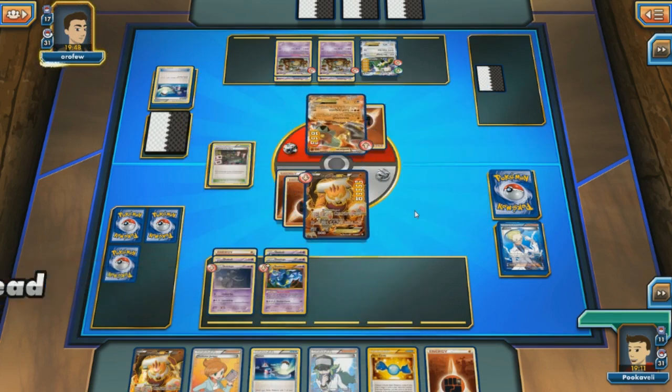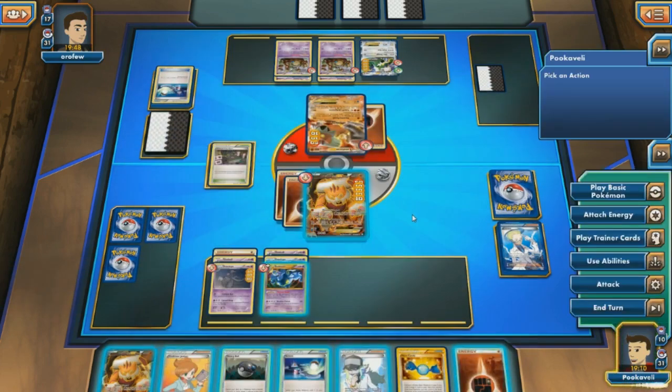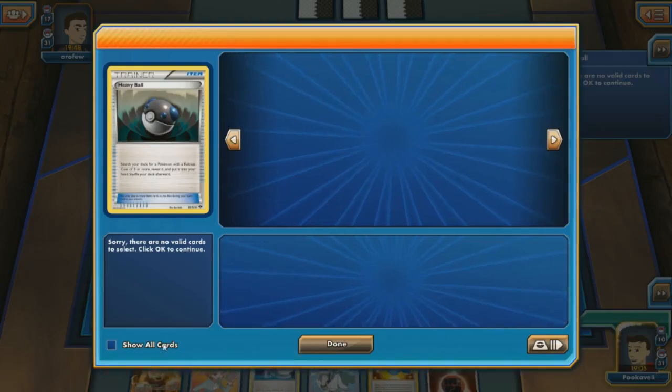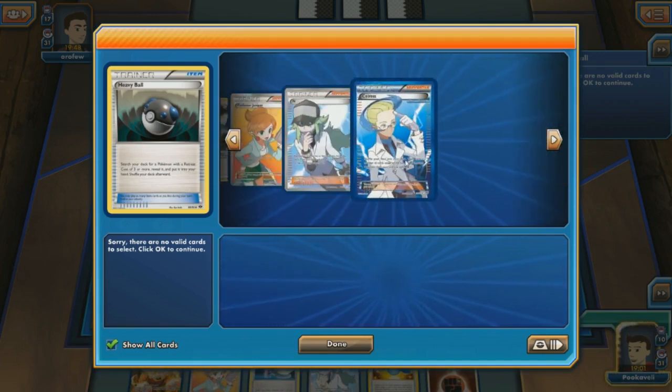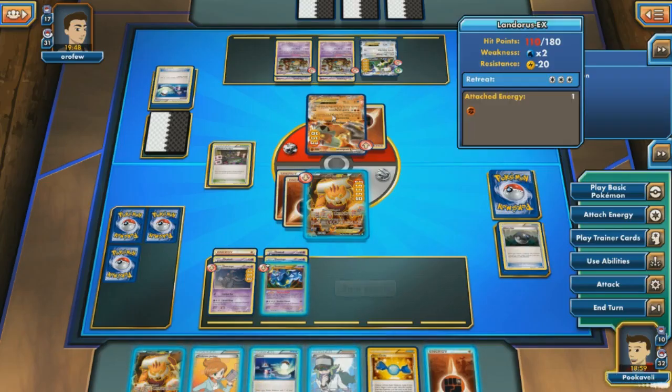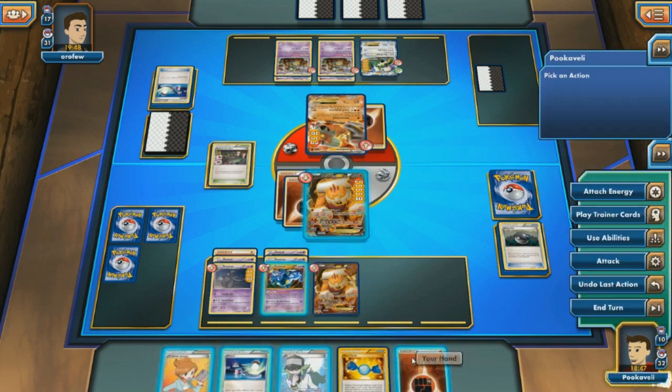There, we just see another switch and a Hammerhead for 30, hitting the Dusknoir on the bench for 30 as well. Gonna go with a Heavy Ball, and there's nothing else to take. Yep, we can see there's some decent stuff left in the deck, but I'm probably gonna go with a Land's Judgment this turn. I'm not sure if I should bench my other Landorus EX that does power my opponent's Chorus if he does happen to draw one off the end.